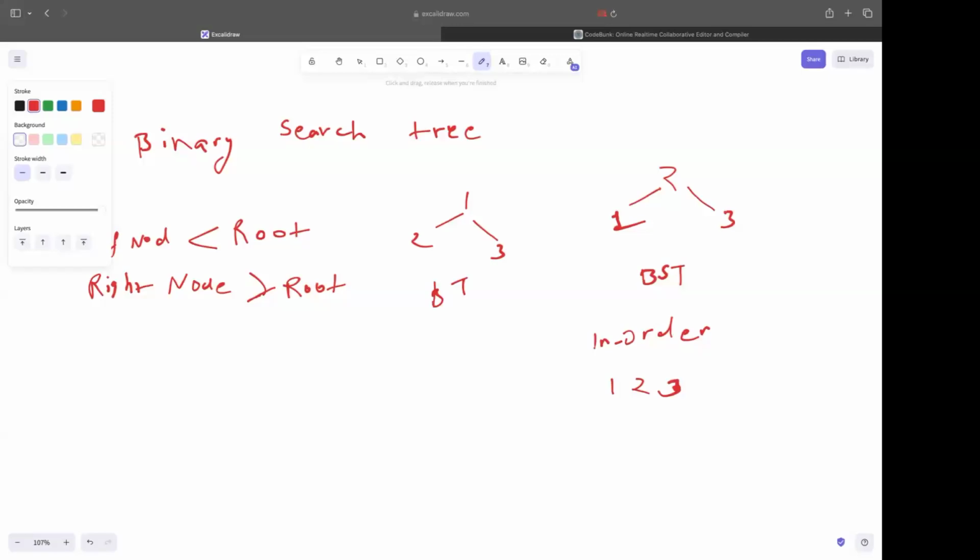Okay, if I ask the question that I am giving you two nodes, you need to find out the shortest space between them. Yeah, that's a great question. Okay, we will talk about this today. A good concept.